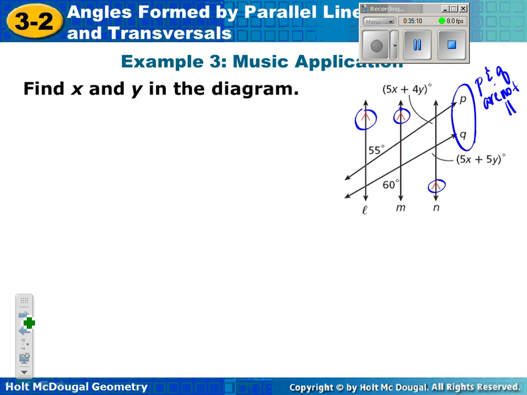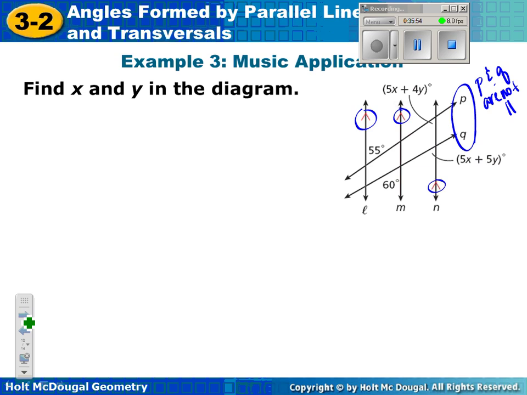Corresponding, give me the equation first, and then we can talk about it. I don't know, so I'm asking you. Tell me, what would you equal? What equation? What would you write down? Okay, be careful. First of all, this angle that it's pointing to here and this angle that it's pointing to here are requiring P and Q. Those are corresponding angles, but they are not congruent unless the lines are parallel. And P and Q are not marked parallel, so these two are not congruent to each other. Okay? So I need a different equation I could write down.